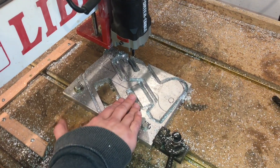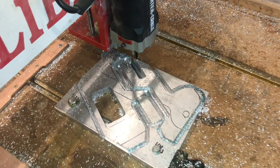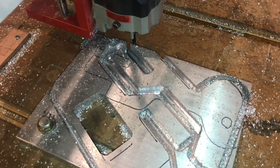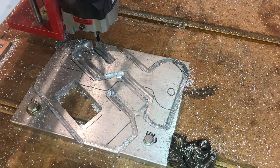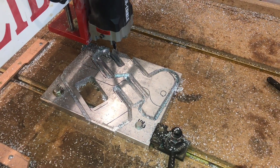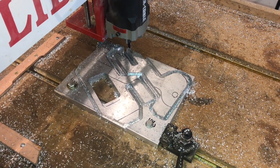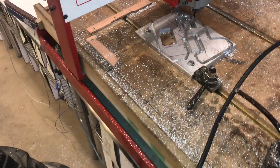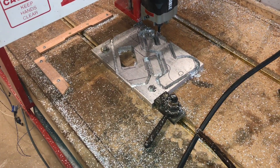The aluminum has gotten a little bit warm as the slots get deeper, and the end mill starts rubbing on the sides. I let it get to a point where it's outside of the stock, then pause the program and turn the end mill off. I'll give it another go and keep going. While it's paused is the perfect time to get all the chips out of the path of the tool.